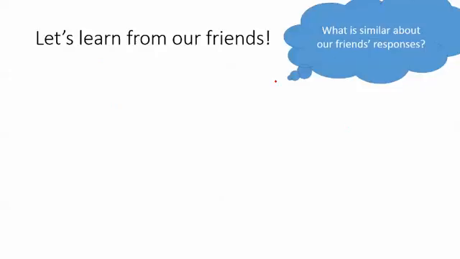And then this is a thinking question you can have. What is similar about our friends' responses, right? And trying to see what words you can glean out, right? Talking about the word value, talking about the fact that it's important that, talking about put together and take apart, all of that language, right? And then trying to do it with some other numbers, okay?